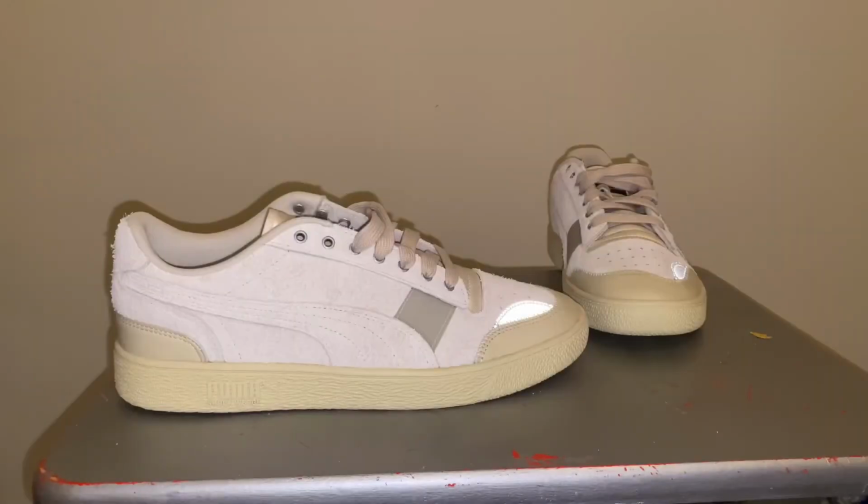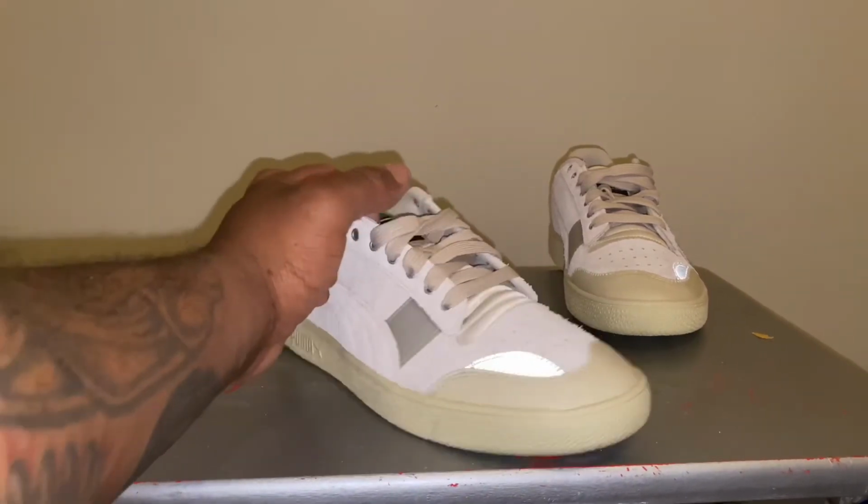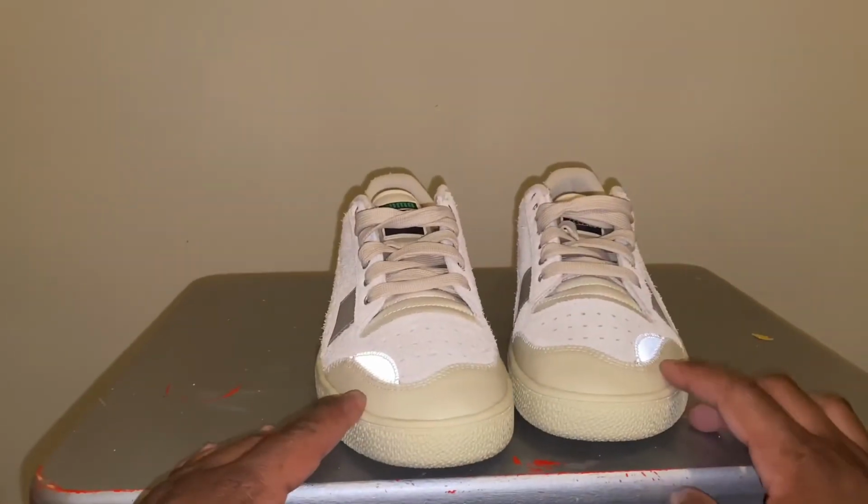I also have the flash on, so let's take a look at this 3M. Look right here on the toe. Got the 3M hit right there. You see on the toe.